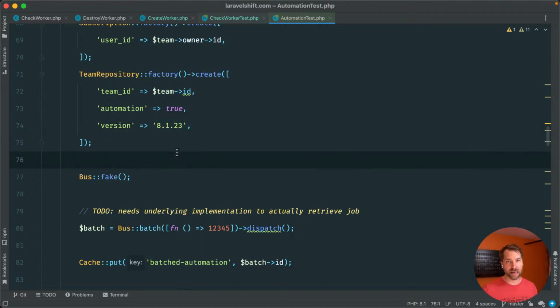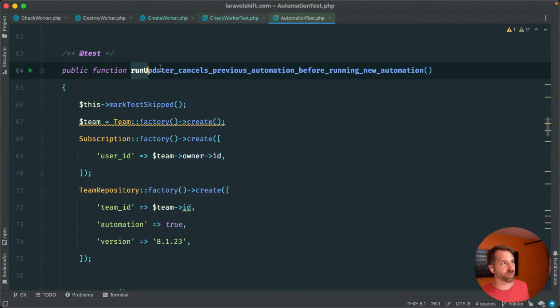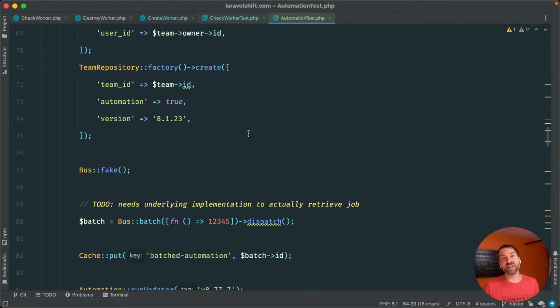So for example, 9.32. Now what was happening, or at least what happens sometimes, is Laravel tags a patch release. Something happens, someone reports a bug, and they tag 9.32.1. So I want to make sure that I stop the previous automation because it's a waste, and I rerun the new stuff. So I went to test this by canceling a previous batch, and it was completely untestable. There were unimplemented methods in the batch fake. You just couldn't do it. So again, I had to resort to some hacky things where I was able to allow certain jobs to be run or things like that.